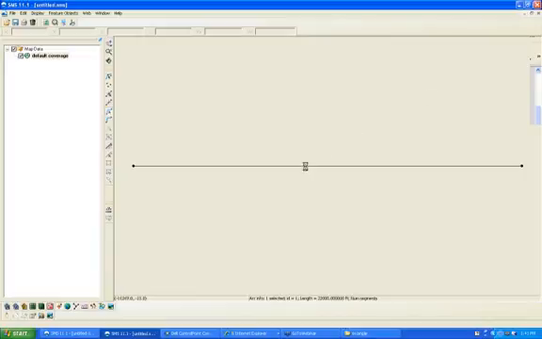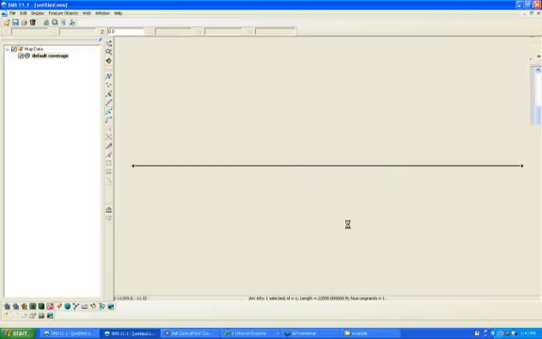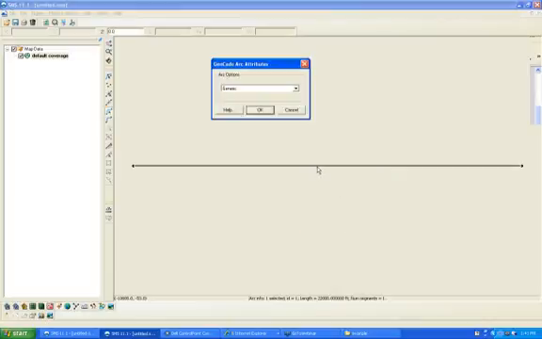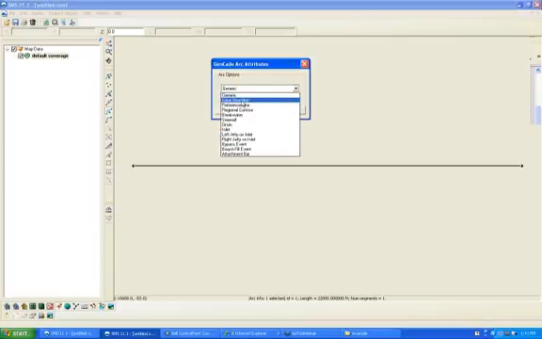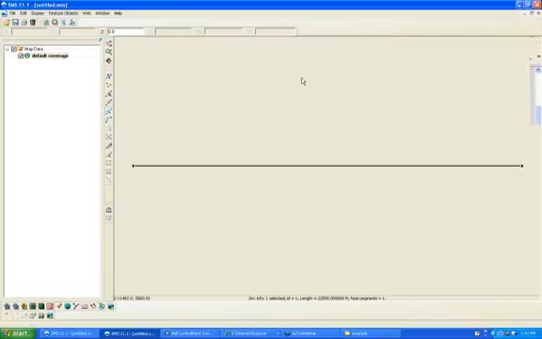The first is to click once and go to Attributes, or you can just double click and it will still take you to that Gencade Arc Attributes menu. This is our initial shoreline, so we're going to define this as the initial shoreline and click OK. And you'll notice that it turns green, representing that we do have an initial shoreline now.